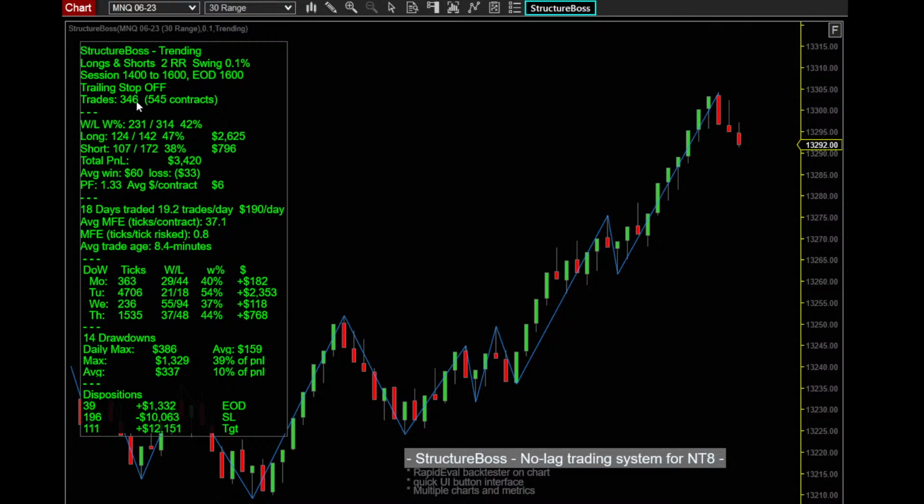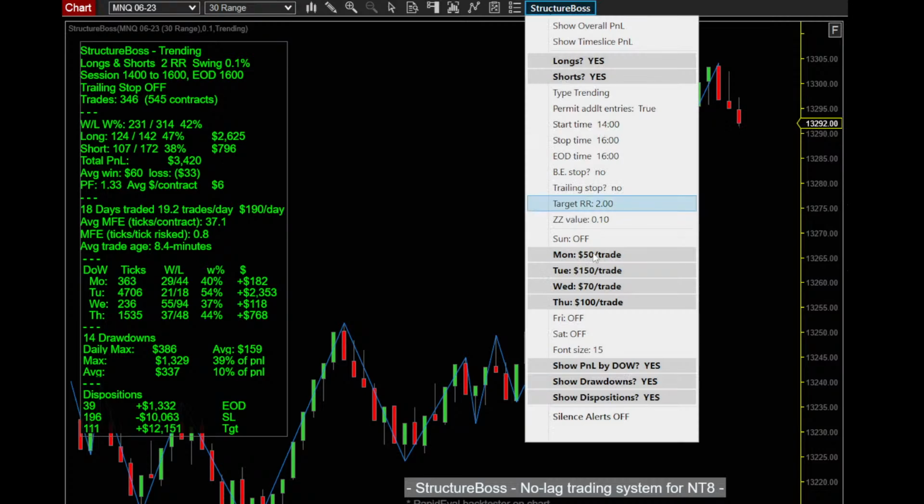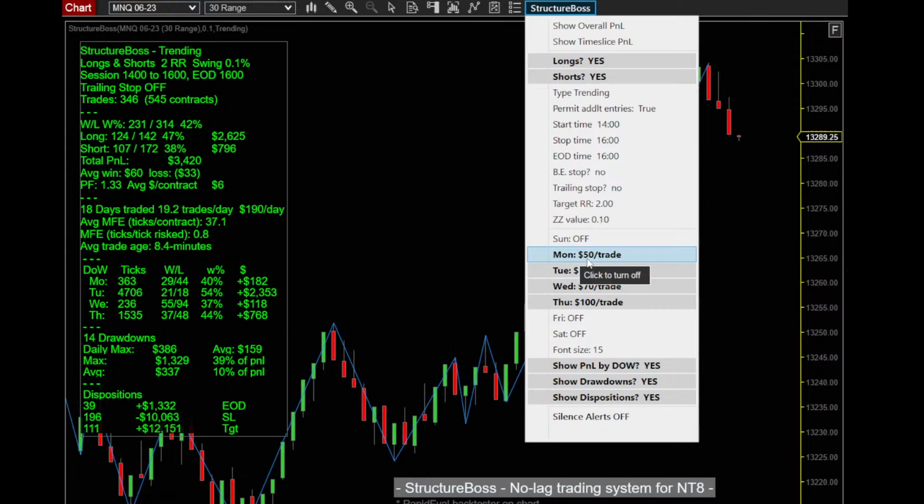And on occasion, we will trade multiple contracts because of the weighting here. When you put a certain amount of risk per trade, you could end up trading multiple contracts depending on the distance of your stop loss to your entry. So if your entry to stop loss is, let's say, 10 points in the micro Nasdaq, you'd be trading 5 micro Nasdaqs based on $50 risk per trade. So it's pretty straightforward and simple.